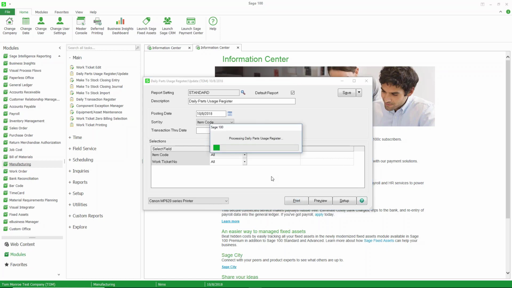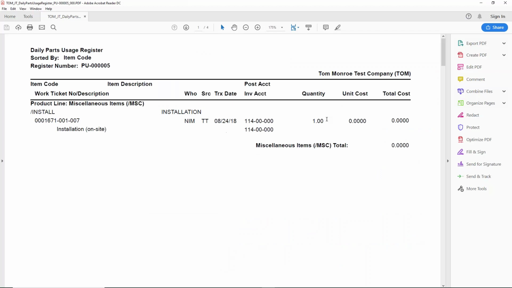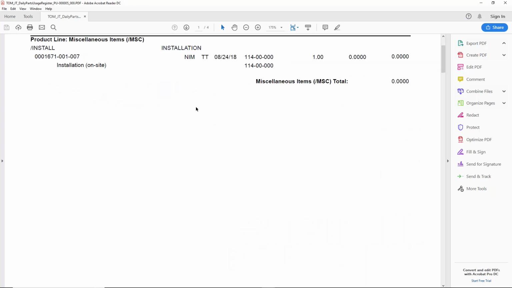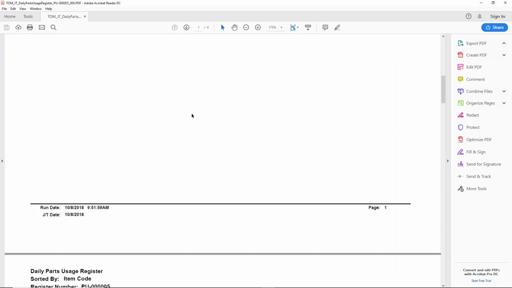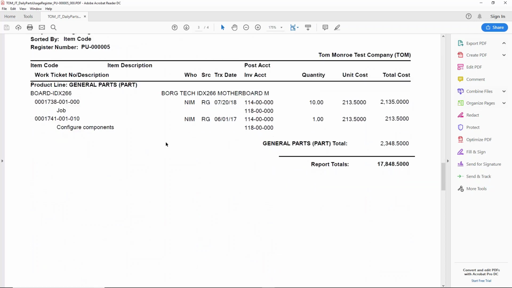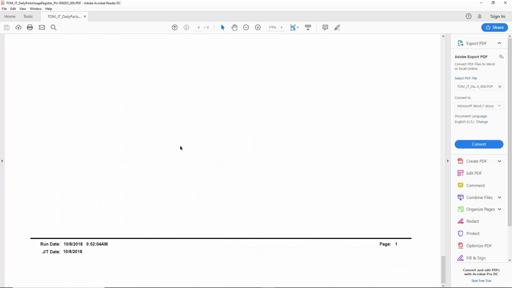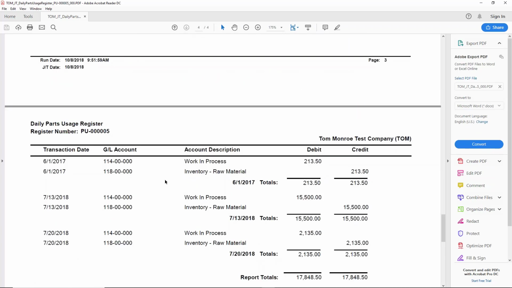And what this is going to do is take the item out of inventory and issue it to the work ticket. So you'd see that there's the, well, it's on another page. There we go. All these items, all these different dates. So you can see that it's going to come out of inventory and go to work in process. So we want to make sure that we do that at the end of each day.